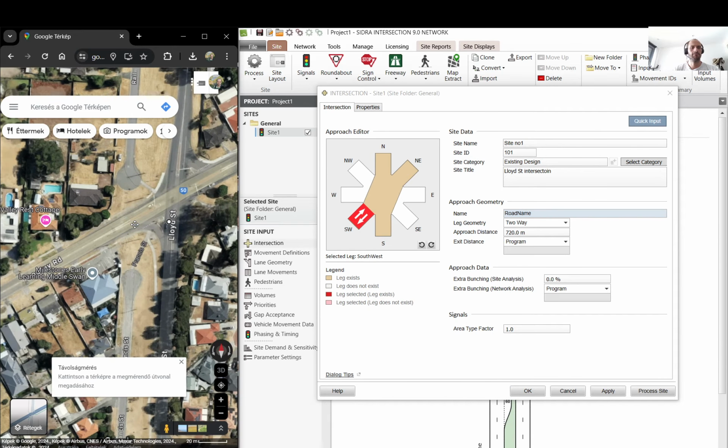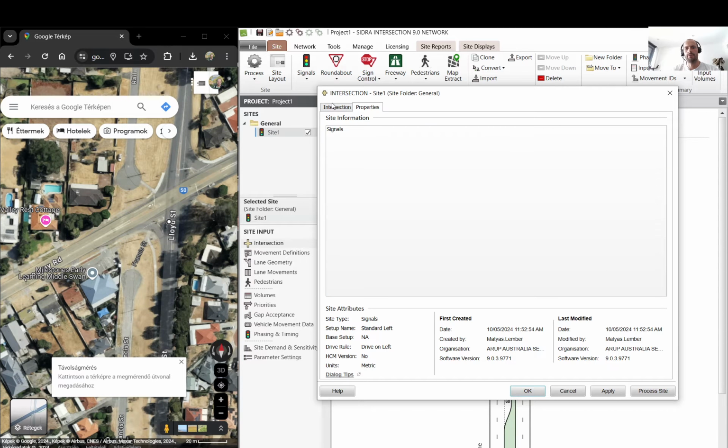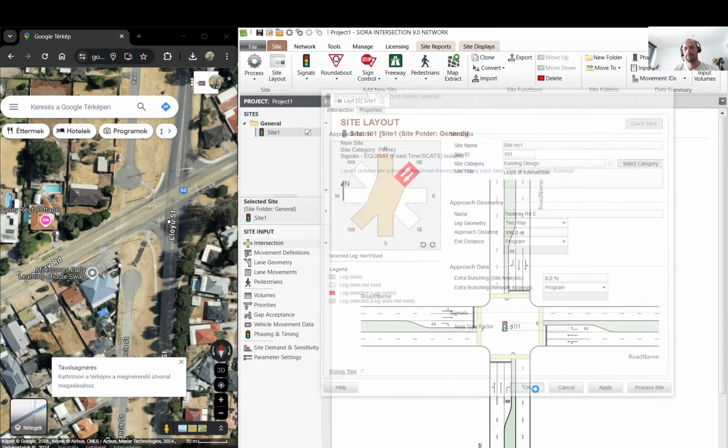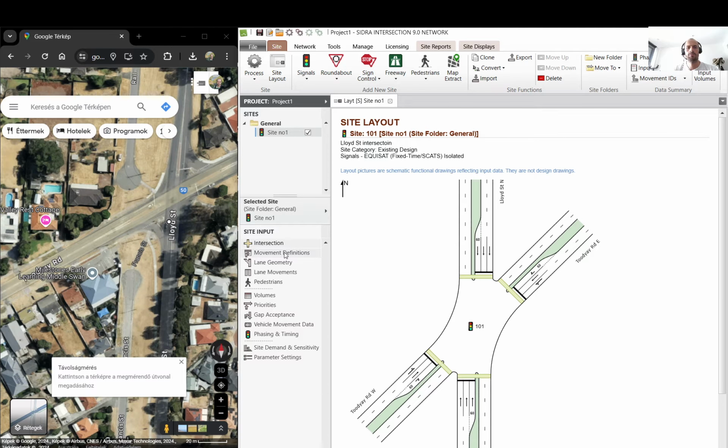This was the road west. No, east. Okay. In properties, it's fine. Just leave it as it is now. Just click OK. Go to movement definitions, and you see now the layout has been updated.